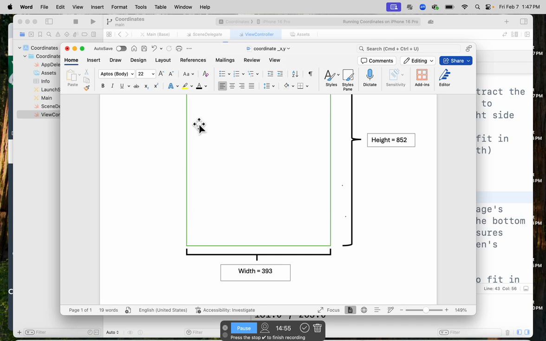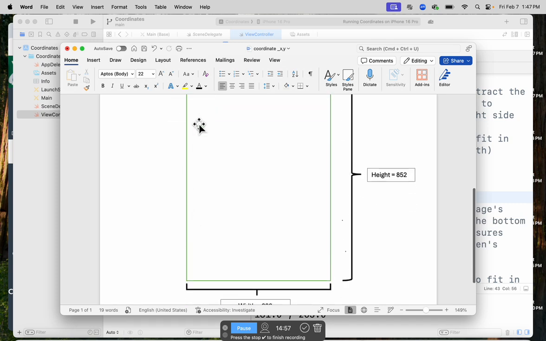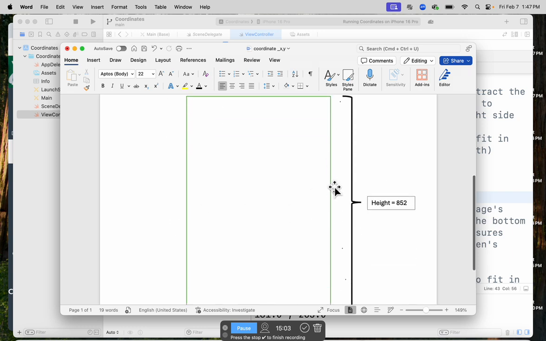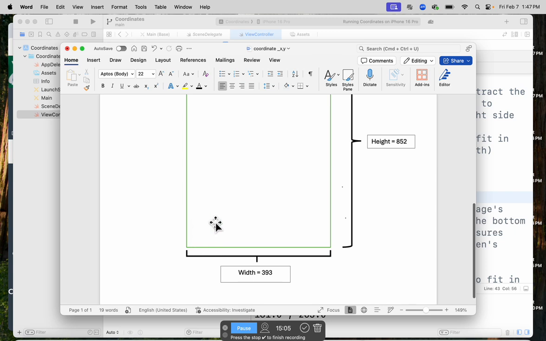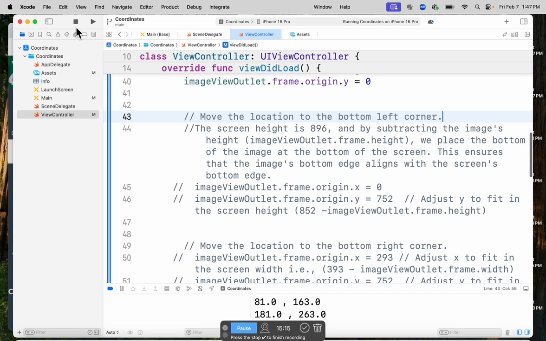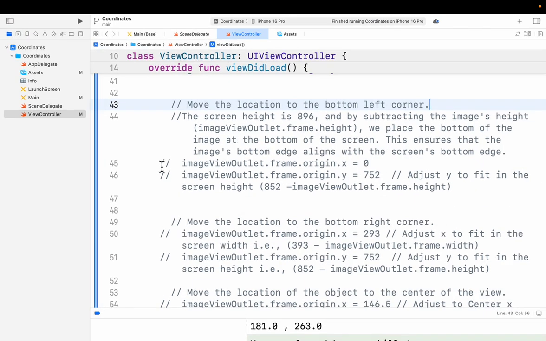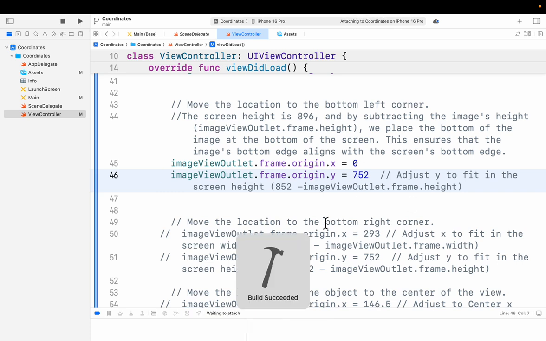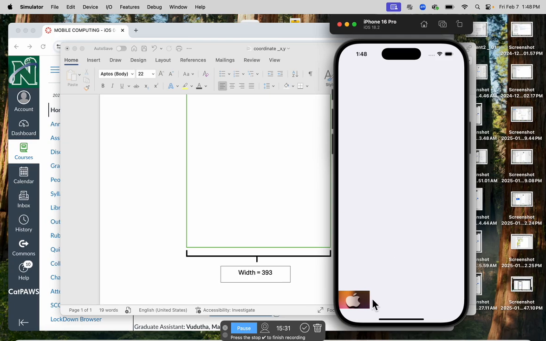So what is the height that we have? 852 for the phone, and what is the height of the image view? 100. So 852 minus 100 is 752. So I'm using 0 comma 752, because we are talking about the y-axis. Okay, I hope you're understanding it.